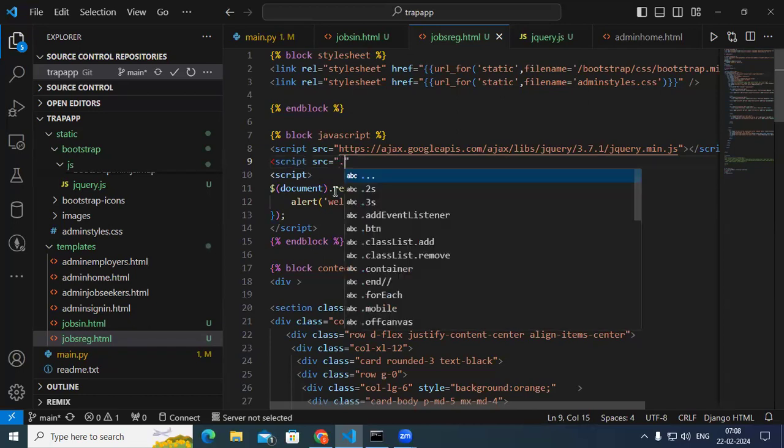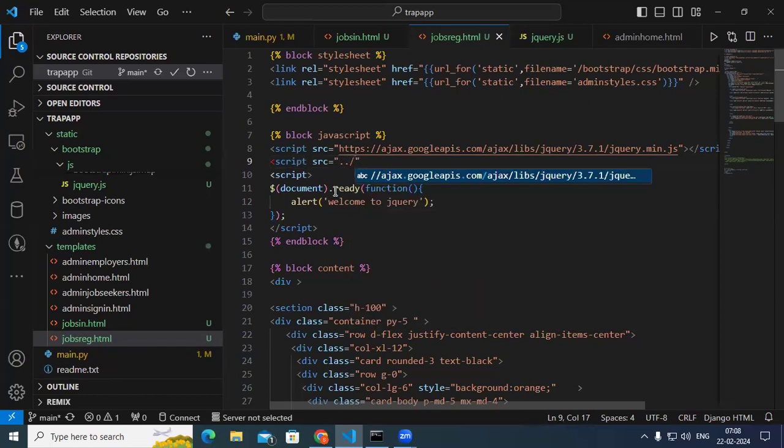Dot slash, followed by here, we can go with static, then slash. It's not possible like this here. So just go with this, then dot slash, followed by, we put here static.